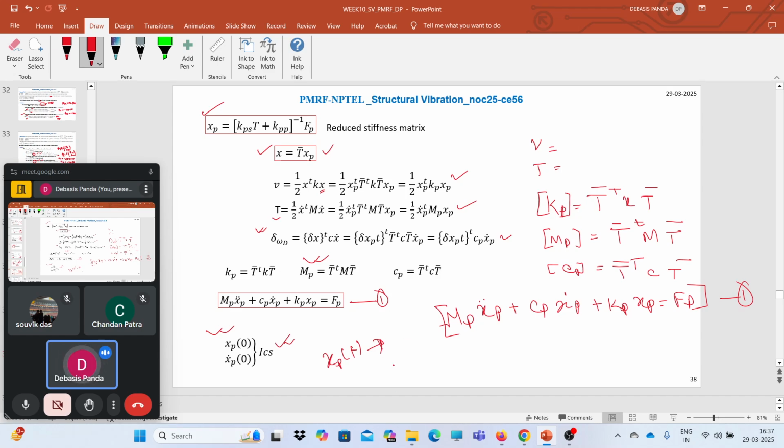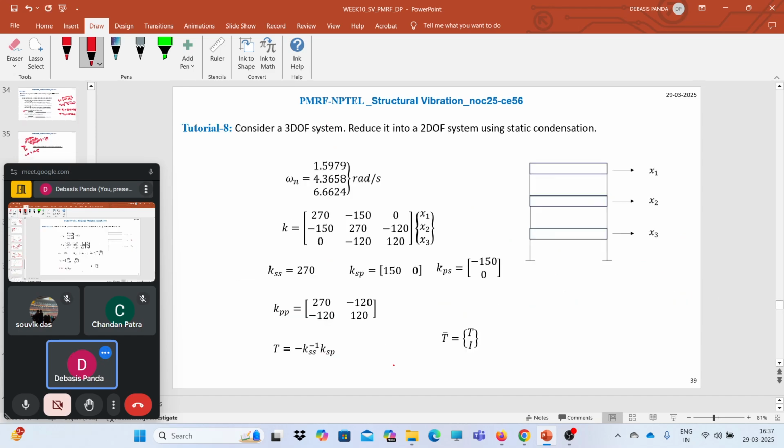So in this way, using static condensation, we can use the model reduction technique to reduce the size of the matrices. We still get similar results, because here we have only segregated into primary and secondary coordinates, set a general relation between primary and secondary coordinates, and then solved it, right? Like here, for this system also we can calculate.